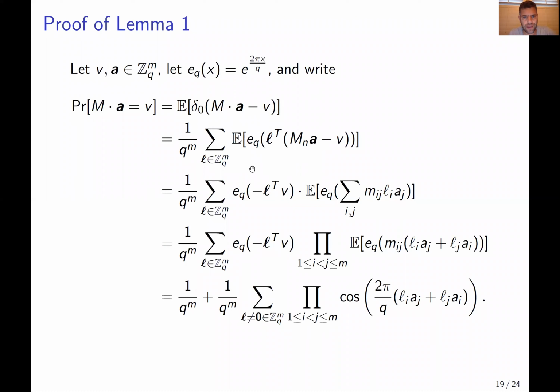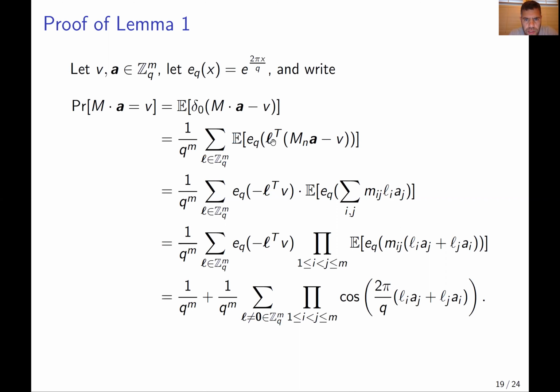Okay, so I don't have access to other files while on large. So this is a trivial identity. And now I want to calculate the expectation. So this is like writing 1 over q to the m, sum over all vectors in Z_q^m.